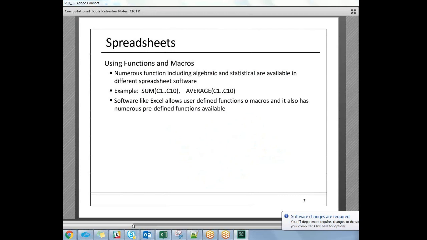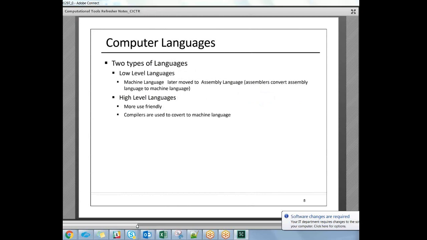Now, these software also give you the ability to write your own function. You can use a combination of functions that you already developed and then create your own bigger function, and keep using that again and again. When will you develop a new function? When you know something that you are going to use again and again. It's a good idea, obviously, to develop your own macro. So you write your own macro, you save it, and then you use it like the way built-in functions work. But in this case, this is your own function. So these are called user-defined functions, also called macros. In our basic class, obviously, we don't go to the extent of developing macros, but that is the purpose of that. Okay, so that's all I have about the spreadsheets.